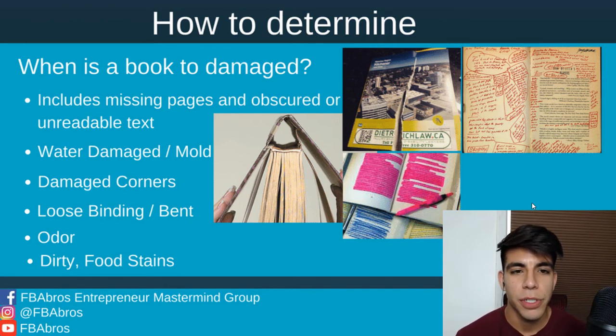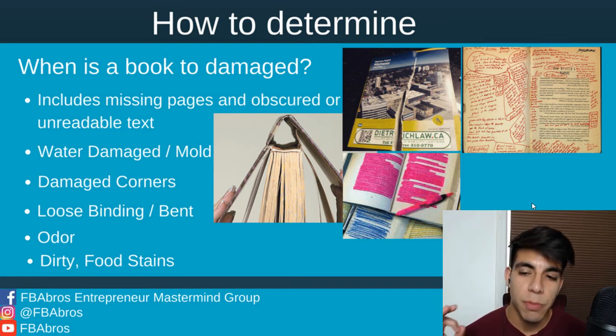Sometimes when we're out in the field, we're just scanning books, and you're just throwing them in there because you want to move on to the next book. You want to scan more books. But you want to make sure that the books don't have loose binding. There have been a few instances where we found books, like textbooks, and we open them up when we're grading them, or putting the condition notes on Amazon, and it turns out that the binding is messed up, loose. So it's a little too damaged to send. It is possible to repair, and we'll go over that on the next slide.